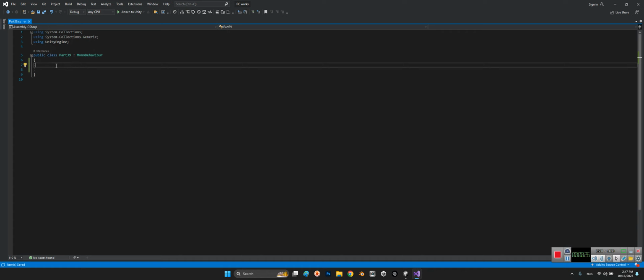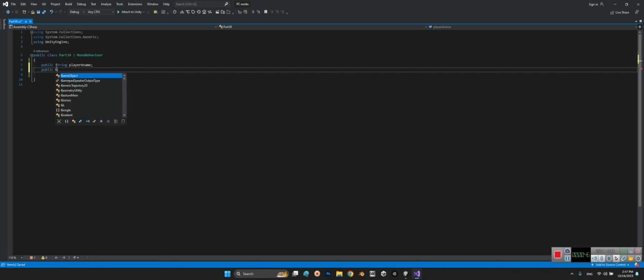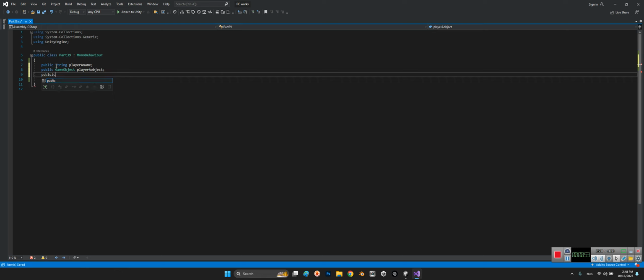two players, player A and player B, and for each player we should have some variables. For example, public string player A name, public game object player A object, and public integer player A health.